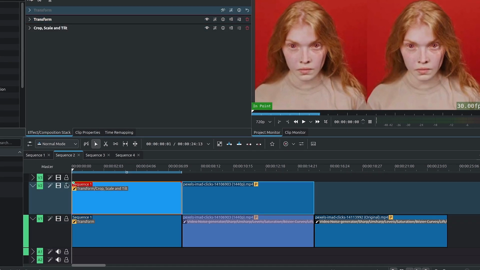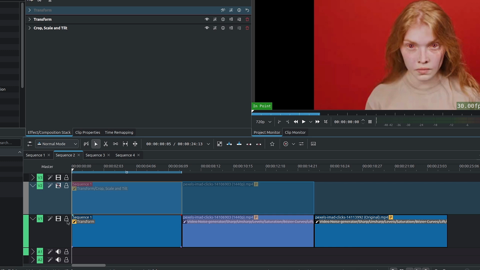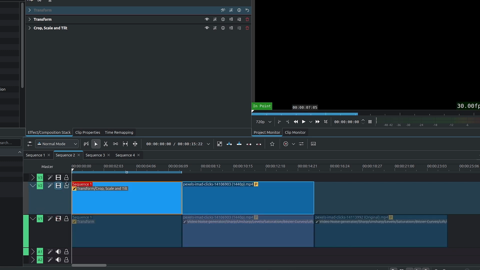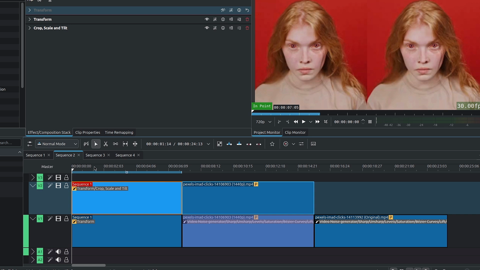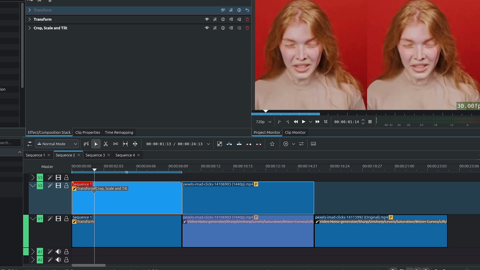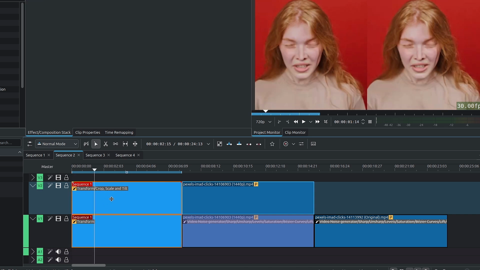So to demonstrate this, over here I have these two clips cropped to fit over one another. So we have the first one up here cropped to the limit and the second one down here. So what I'm going to do is select both of them. So I'll hold down Shift, left click, hold and drag, grab both.